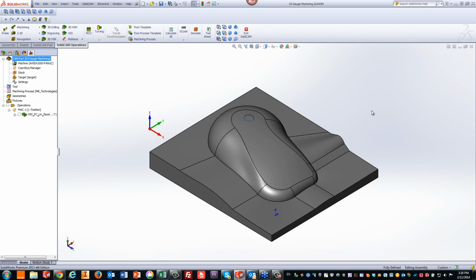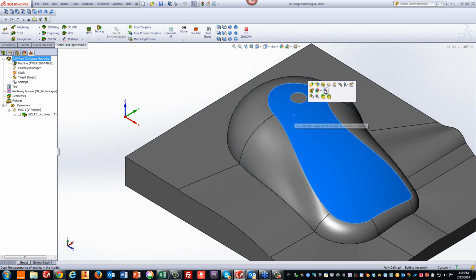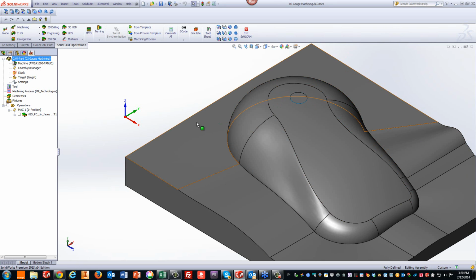Now, what do I mean by that? Well, let's take a typical case. What I would like to do on this surface over here is do a linear cut going across the surface over here. Now, if I were to do a linear cut using these surfaces as my drive surfaces, all of these surfaces over here, what's going to happen is it's going to do it. But first of all, when it gets to these areas over here, you're going to have sharp turns, so then I have to worry about how it connects from one to the other.